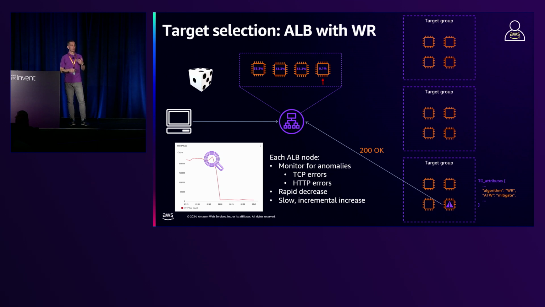Now, the anomaly mitigation capability shouldn't be seen as a replacement of the health check system. The health check system still applies and exists. Its main functionality is to mark a target as unhealthy and then stop sending traffic to it. However, this process takes time. In the period from when the targets start to return errors to the moment in which the target is marked as unhealthy, the anomaly mitigation feature can help the ELB react faster to this type of events.